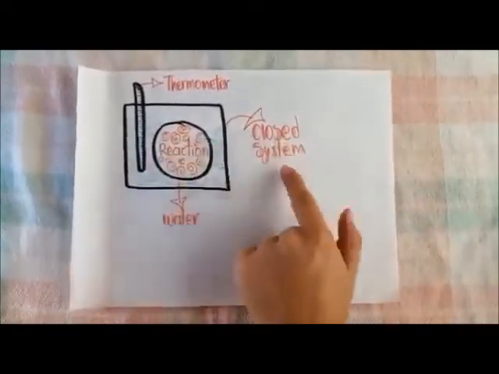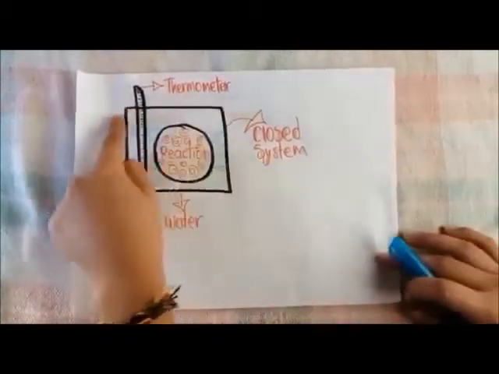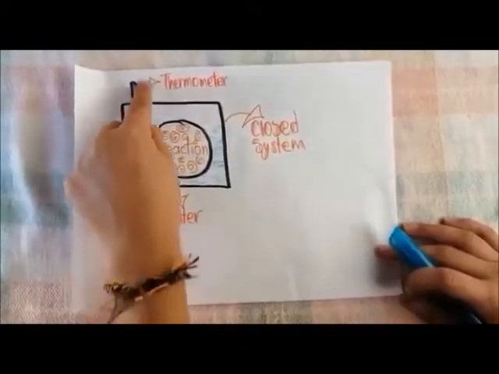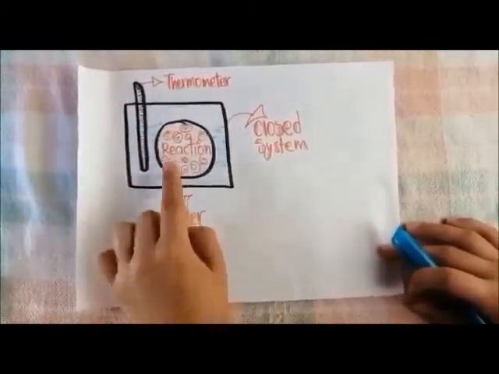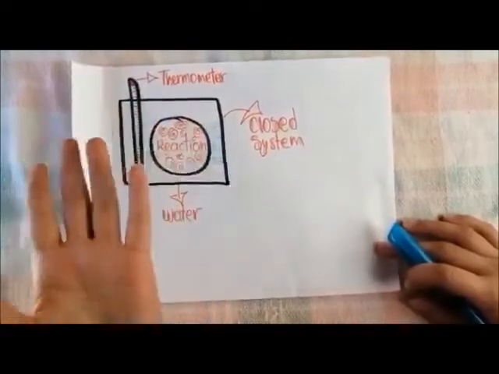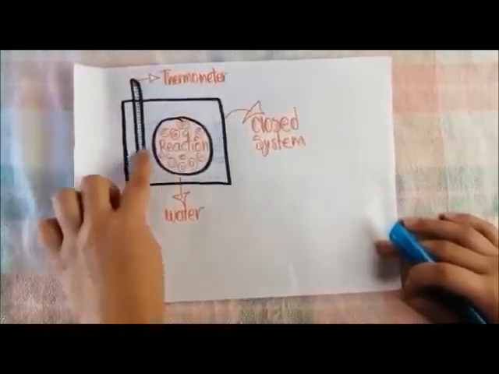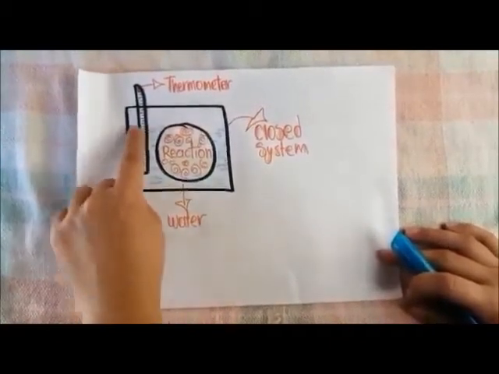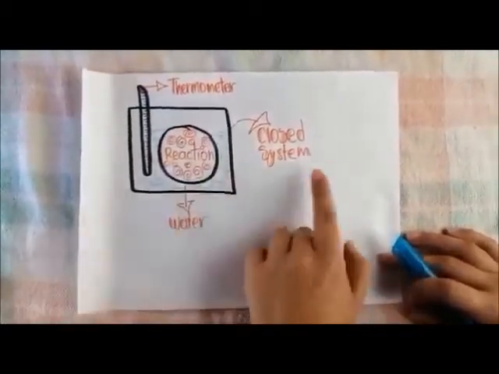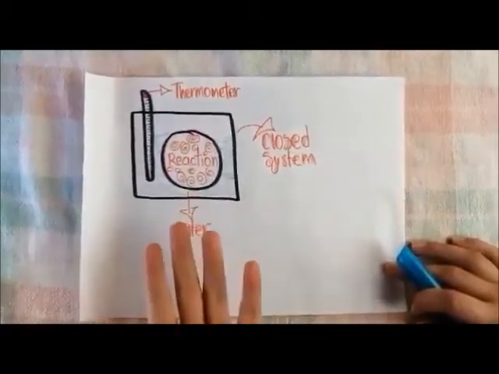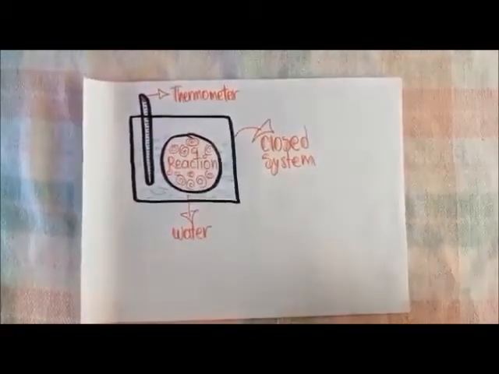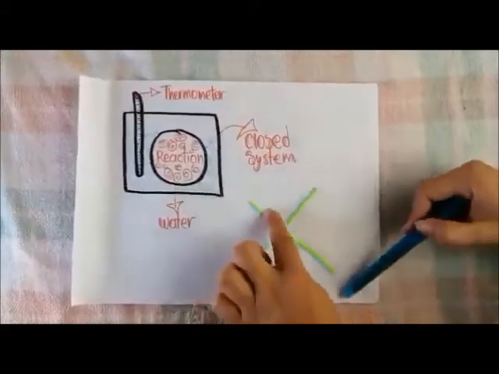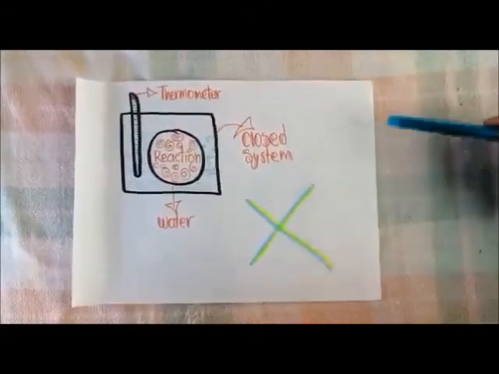Therefore, a closed system is a net which does not allow energy to come out, nor heat from the surroundings. The open system is put inside the closed system and the thermometer goes inside the water, because if it were inside the reaction, this interferes. Water allows us to measure the heat emitted by the reaction, but this system is not as efficient because it is not so resistant and allows it to exchange energy with the outside.